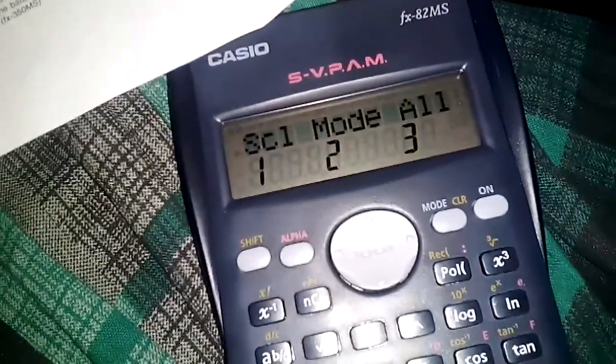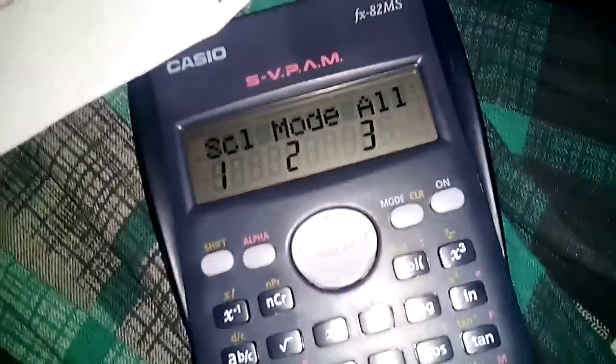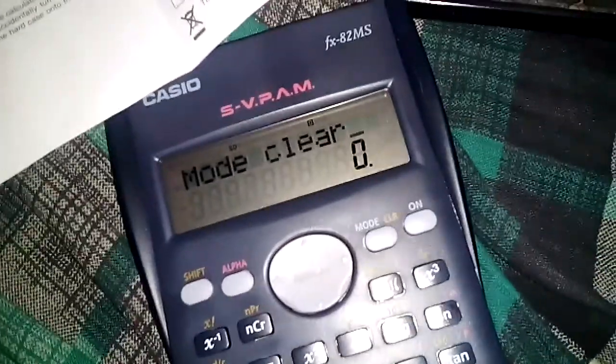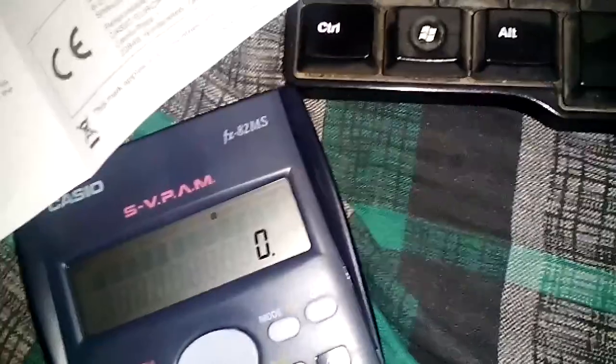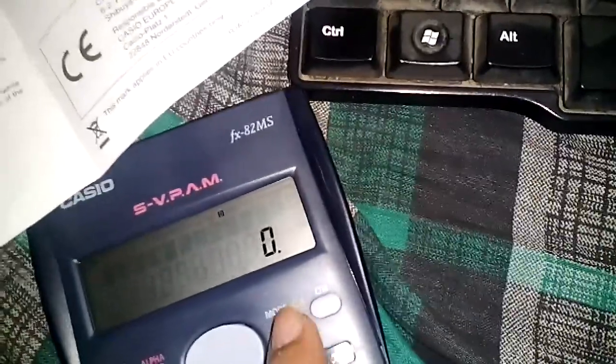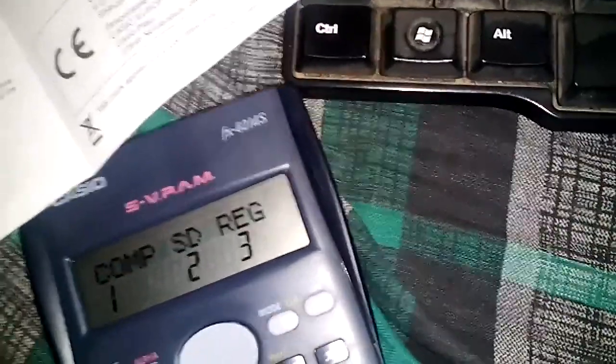I would go to mode. Once I go to mode after shift, I have these three functions to select from. I'll select mode clear or whatever. So mode is clear. That was by shift. Then I'm going to just select mode and click. We have the SD. If you can observe here on the top, there is SD return.